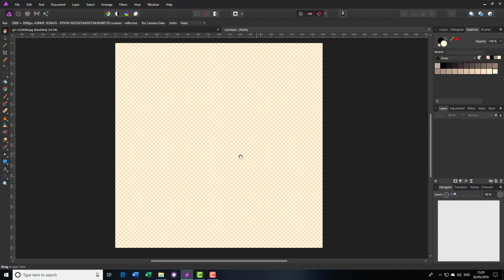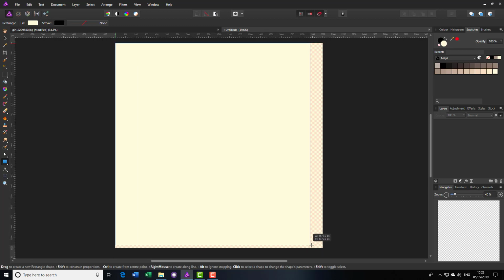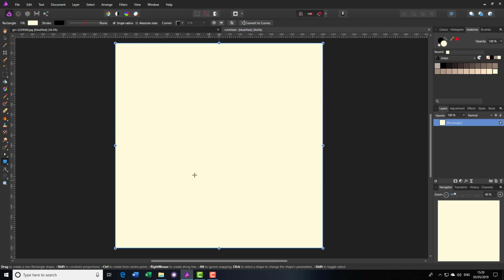Now to this we're going to add a gradient. You could just make a layer and add a gradient to it, but I found that in Affinity Photo you can't come back and edit the gradient doing it that way. But if you use a shape like the rectangle and make it the size of your document, and then come up to the gradient tool, I'm going to hold down shift and just draw a line across from left to right.